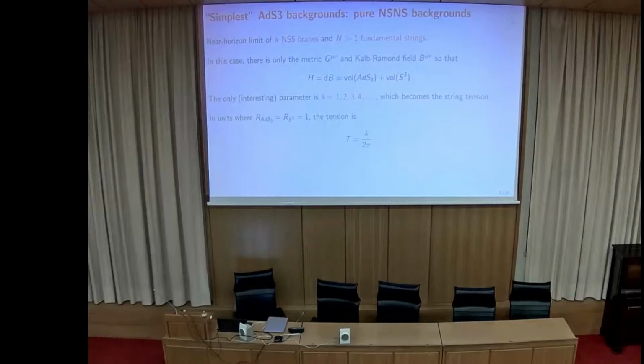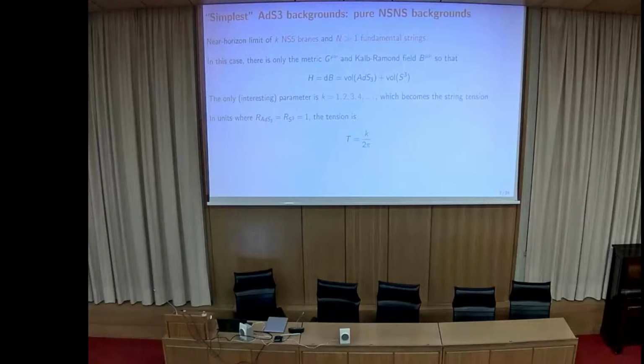I'm interested in the planar spectrum, if you want. And then you get a metric, which is the metric of AdS3 cross S3. And you get a B field such that dB is the volume form on AdS3 and on S3. This is written in some notation where the radius of AdS and the radius of the sphere is 1. So I raise the string length and reabsorb it so that everything is dimensionless.